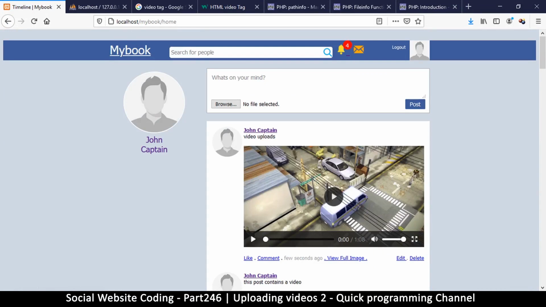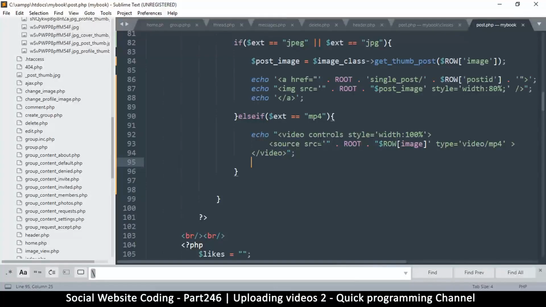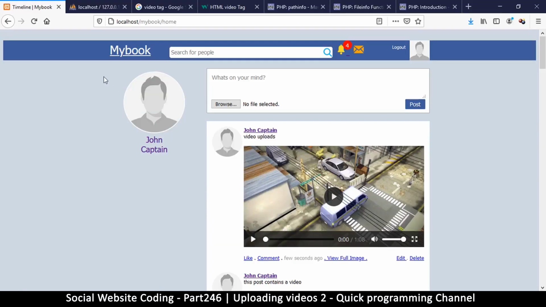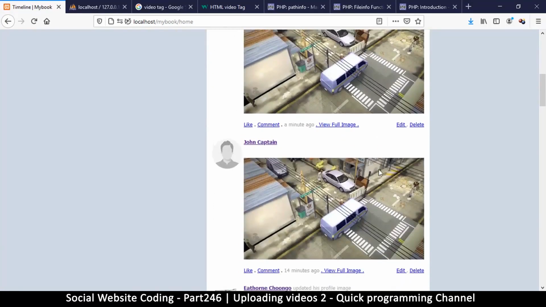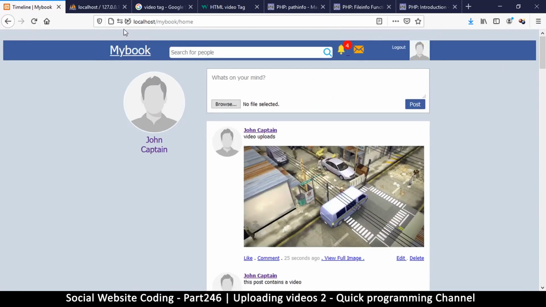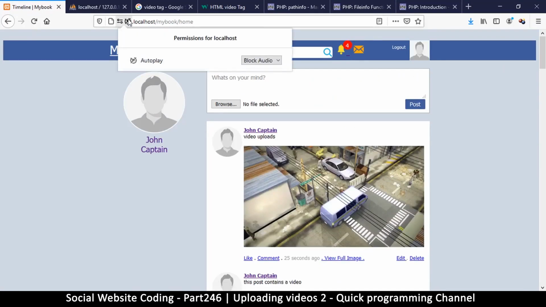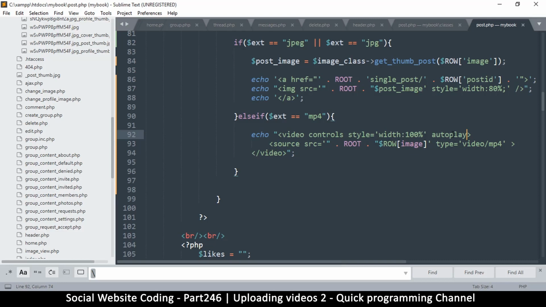Now, if you want the videos to be playing automatically when you load the page, which I do not advise, but if you want it, you can just say autoplay like that in there, so that when you reload the page, your users will be annoyed by the playing videos, because immediately the videos will start playing. However, Firefox has a failsafe here where they can disable autoplay and block it. So maybe at the end of the day, it doesn't really matter if you add that or not.